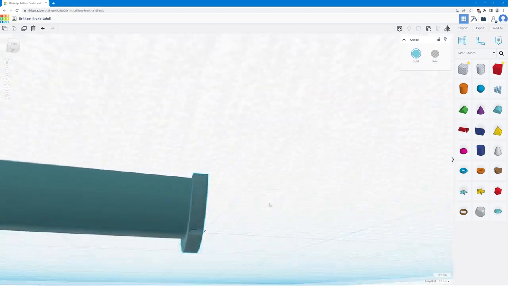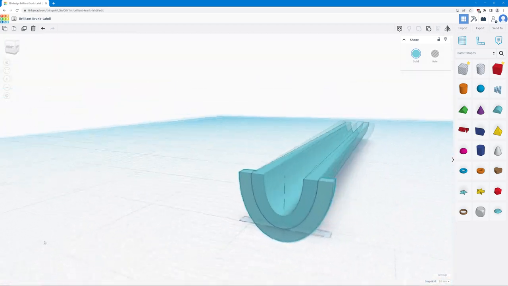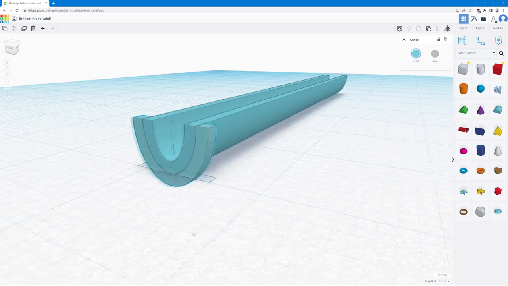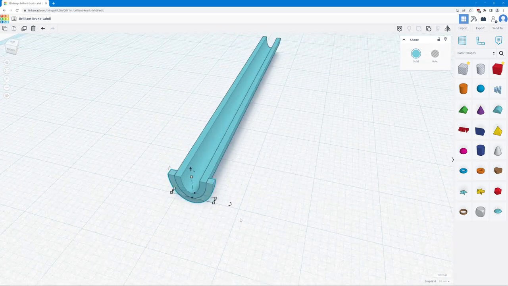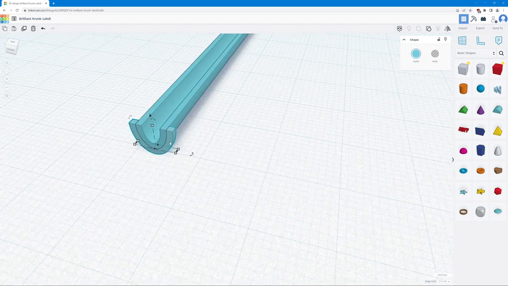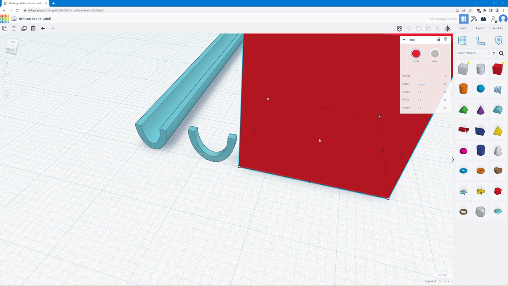So as you can see, it is relatively simple. As long as you get the measurements in your head correct, which I didn't quite then, it's quite a simple way of subtracting shapes to make things. Of course, we can also add shapes, and it would be nice if our bracket had a handle. So I'm going to start with a big cube. I'm going to bring it down to a millimeter deep, a millimeter high, and about 6 millimeters long.